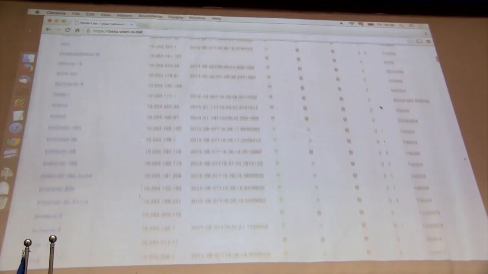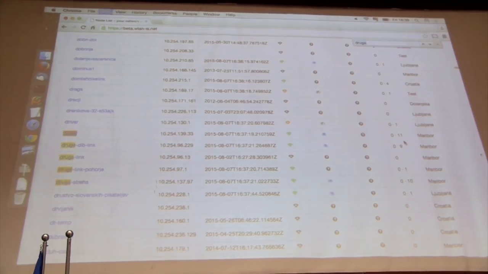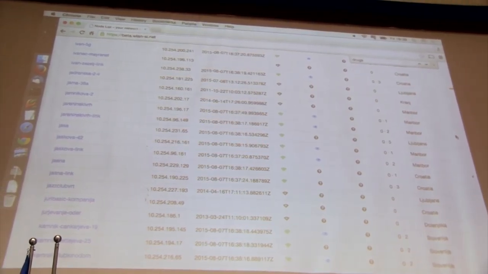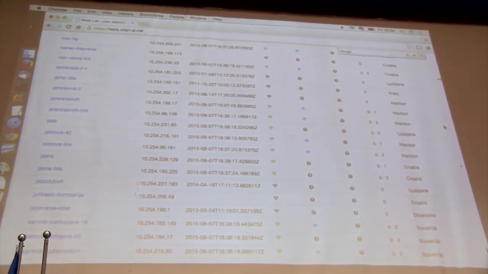As you see, some nodes, let me see, where can I see? Do you know any node? You have both routing protocols at the same time, and we also capture the data about both Babel and OLSR so that you can visualize it. This is especially interesting now when we are transitioning from OLSR to Babel, and how you manage the network in this state. Nodewatcher can help you there, so you can see as maintainers port the network to the new version of firmware, which supports both, and you can phase out and phase in the new system.